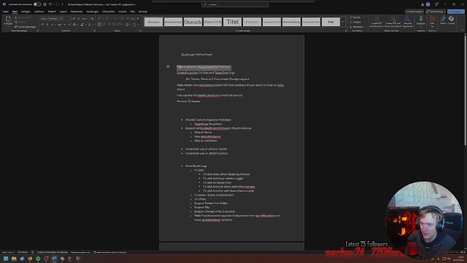So the mouse target wave function is now in the base class, but I can't delete this task yet, because we haven't plugged it into the tool set. So we don't use the function right now. So this isn't completed. The dropdown also is not completed because I want to see if I can work with this script reference instead of an asset reference, which would create a lot of points of failure.